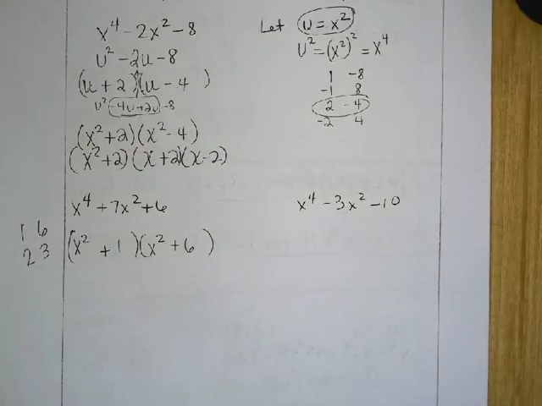Now go back and see if you can do anything else with x squared plus 1 and x squared plus 6. Are either of those the difference of squares? To be the difference of squares, you've got to be subtracting, first of all. Are either of those subtracting? No. So there's nothing else I can do. Okay? Let's work on this one.